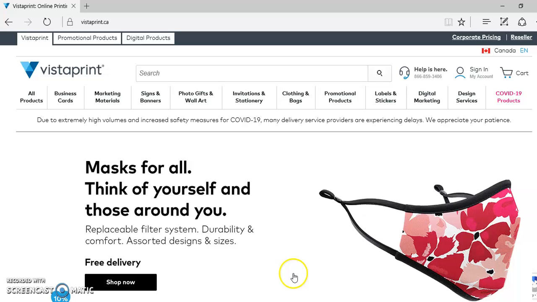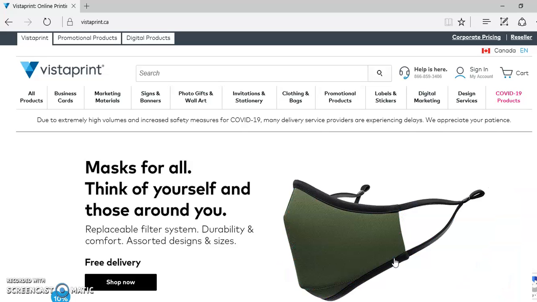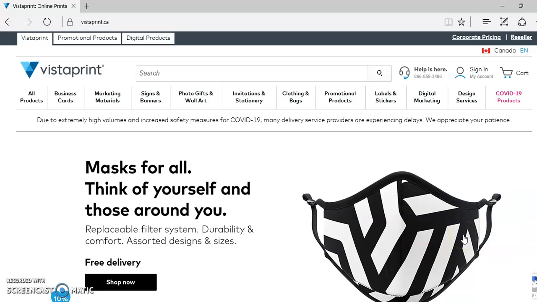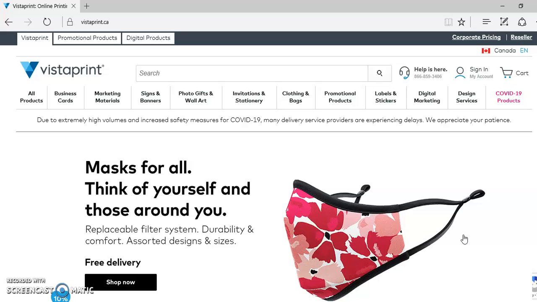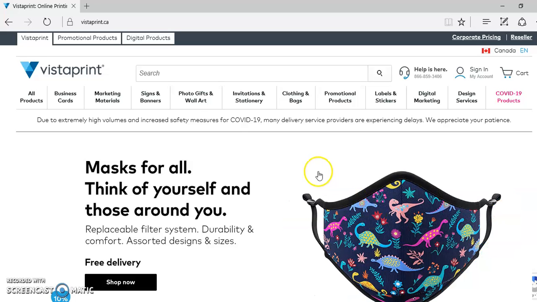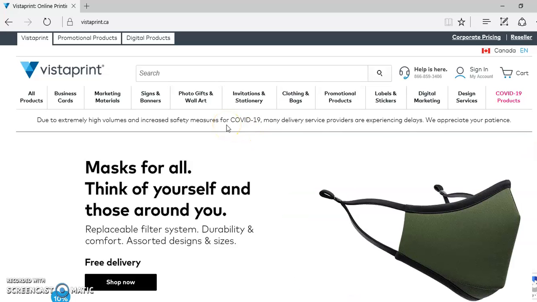So what I thought would be really cool is they are selling masks. I thought it'd be so cool to make our own custom masks, but you can't customize them. And I think the idea is you don't want anything printed on the face, on the mouth part, because that sort of inhibits your breathing. So I think that's the reason why. Now, you can play around with as many different things as you like.